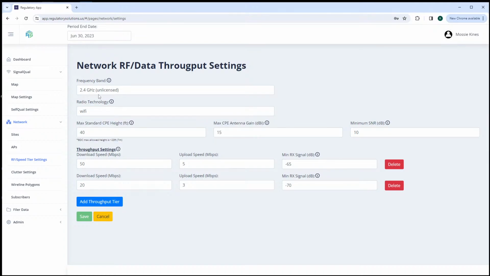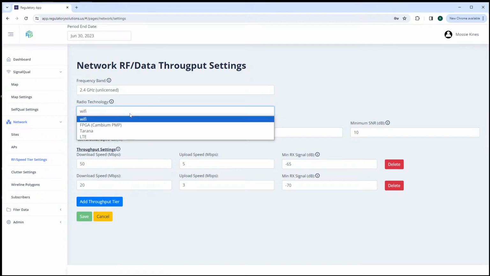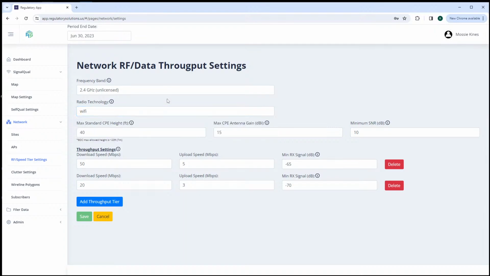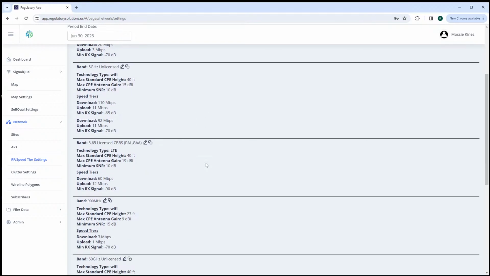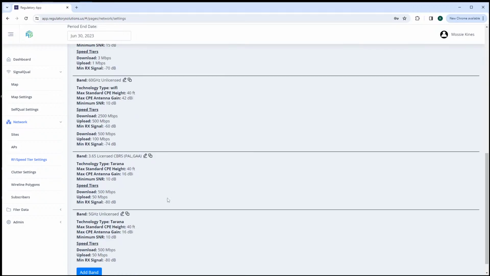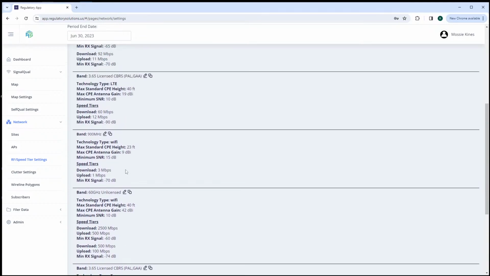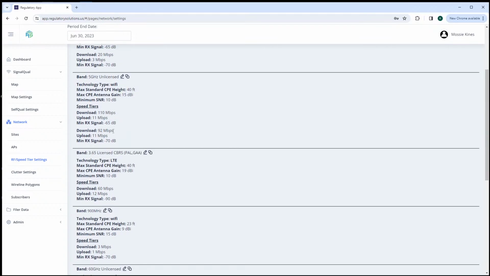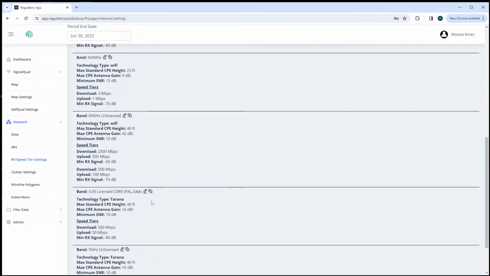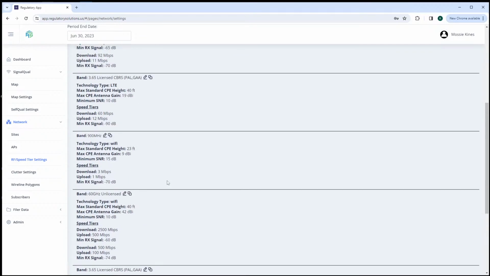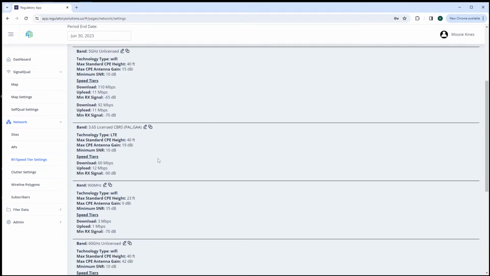And so you can set up different tiers for different technologies. Obviously, some of the Wi-Fi stuff is not quite as fast as the Cambium stuff, and Tarana has some speed advantages over those. So even if you're operating in the same bands, you want to set up those bands for those specific technologies. So you can see here, here's a 5 gigahertz unlicensed, and this technology is Tarana, but he also has another 5 gigahertz unlicensed for his Wi-Fi based stuff. So obviously those tiers are different. He's got download 110 by 11 and 92 by 11 here, and if you look at his Tarana, he's got 500 by 50. So obviously those are very different. So we want to make sure that we take into account those technologies when we're running those path studies from those given APs.